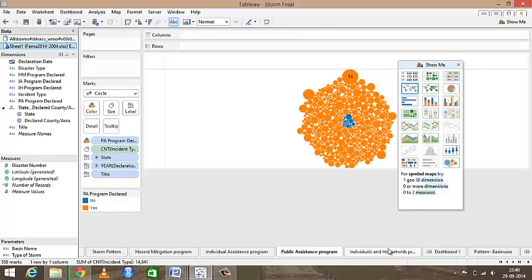So, the conclusion of our study is that the category 5 storms are most furious and most devastating, and the state in the United States which is most affected by these kind of storms is Texas.